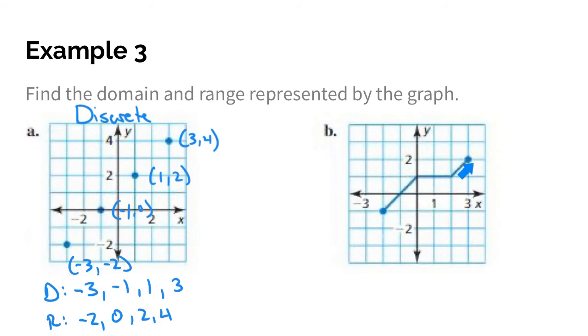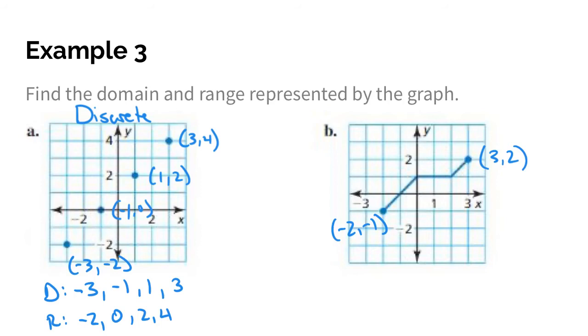Now, a continuous graph is different because notice that I have only 2 points listed here. I have the value of -2, -1, and here 3, 2. But notice that I do not have discrete points in between, but instead I connect those 2 points, in this case with multiple lines, a line here, here, and here, so 3 different chunks. What this means is that when I connect points with a line or a curve, that not only do I want the values represented by the points, but I want all the values in between.